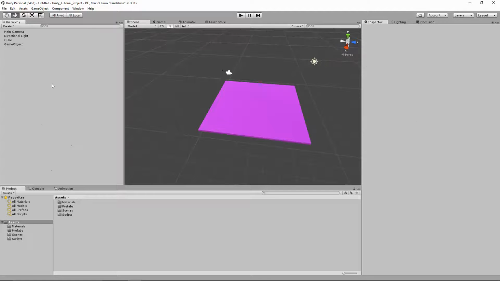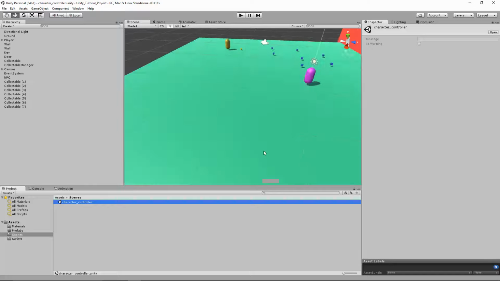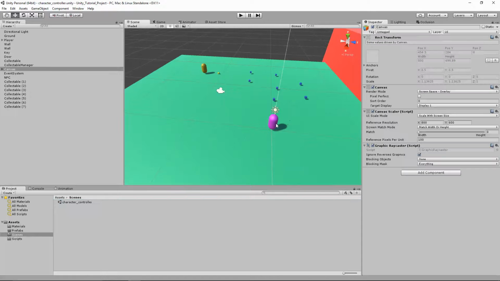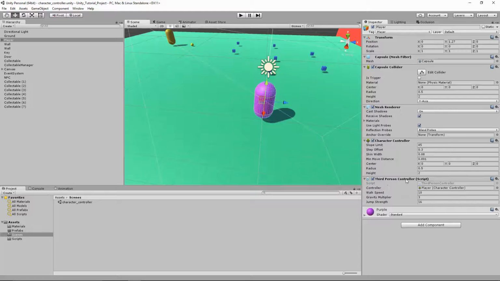So if I open up this scene here, if we want a character, which I named player, I named the game object player. It has a collider, so it has bounds, it has graphics, it has something called a character controller, which lets us control it, and then it has a custom script that we made. We can make custom scripts, and we add those as components that allow us to turn our keyboard inputs into movement.